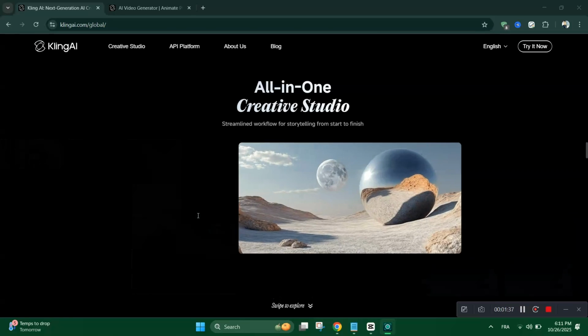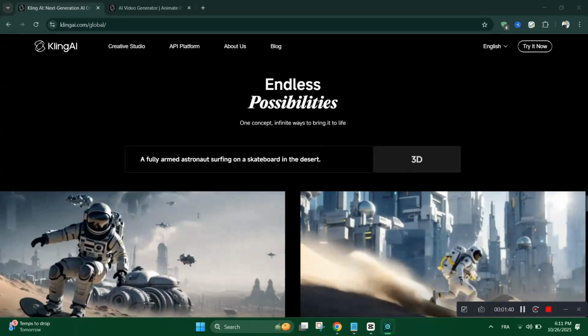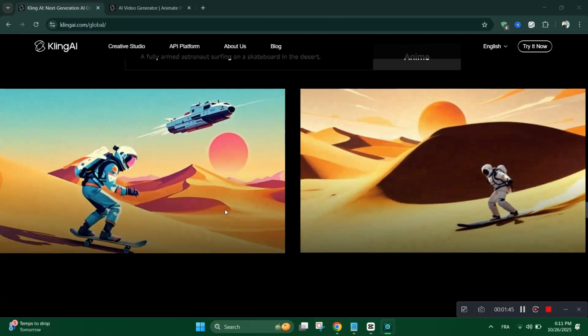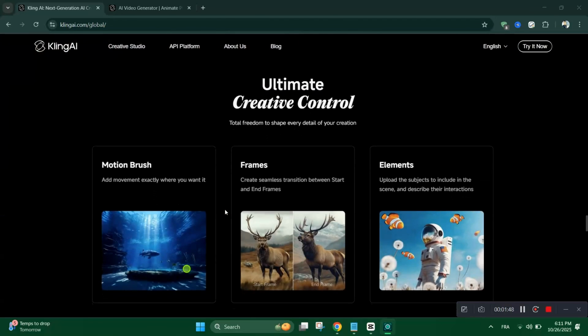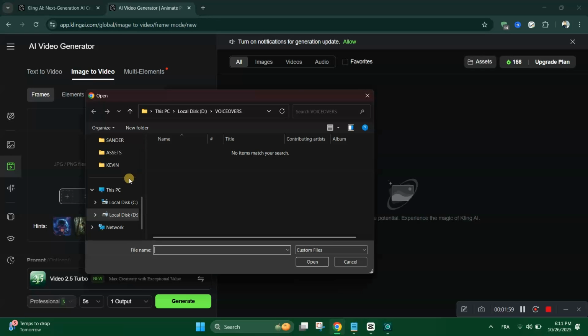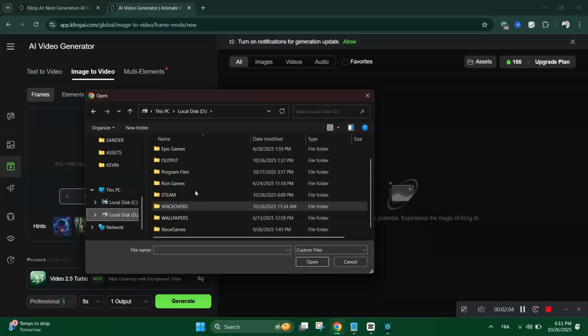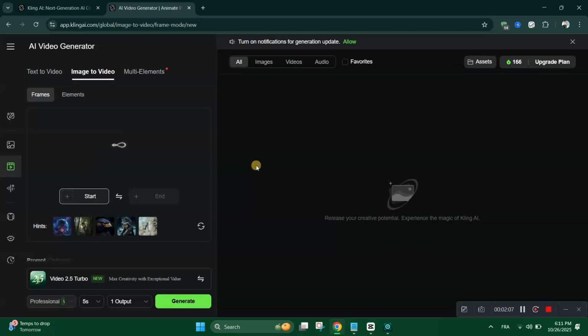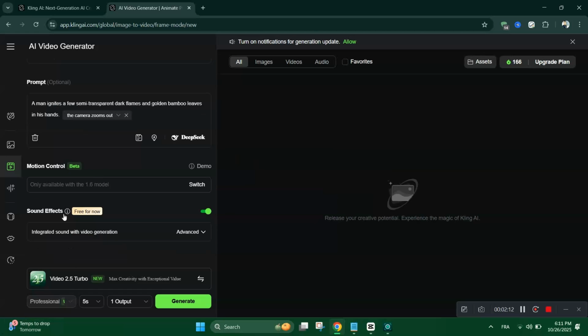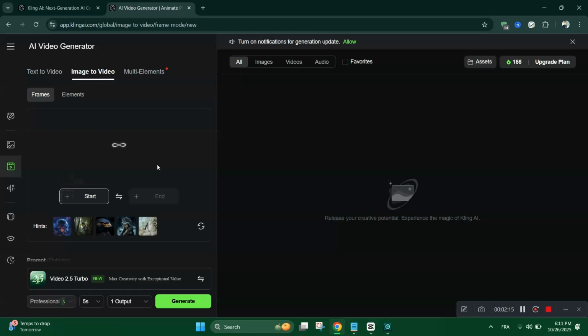Kling AI is designed to be user-friendly, so even if you don't have any video editing experience, you can jump in and start creating right away. The process starts by uploading an image directly into the platform. From there, you get a variety of options to customize your video. You can add camera movements, adjust the direction and speed of the animation, apply different visual styles, and even add text or audio. The AI interprets the image and automatically generates smooth transitions and realistic motion, giving your content a professional look without the steep learning curve of traditional video editing software.